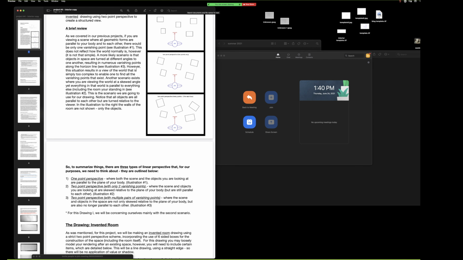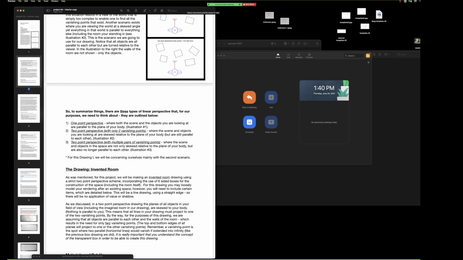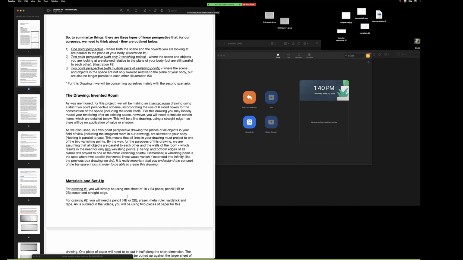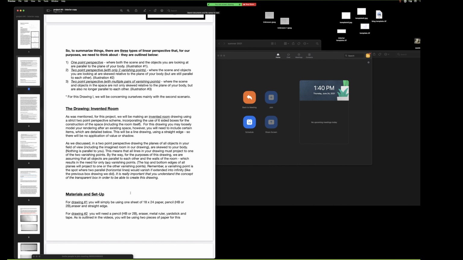I'm not going to read over this whole thing, but essentially what we're going to do is create an invented room. A lot of times I get people taking the class who are interior design majors, so this is a really helpful one for them. But no matter what you're doing, it's really good to be able to create a fantasy-based interior, or exterior, or whatever the case may be, because it will help you when you draw things in real life, which we'll get to later, after this project.